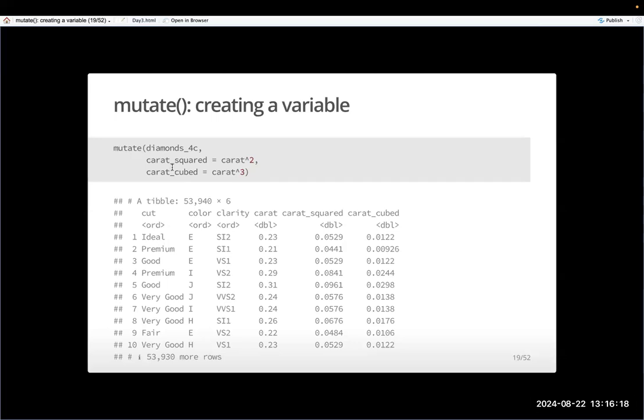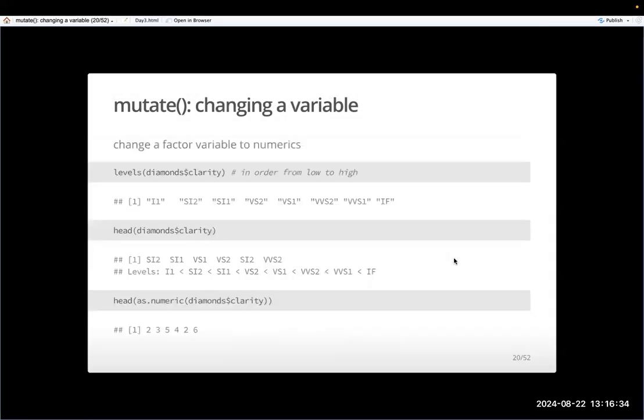Those are the two new variables I created, and you can see them here on the printed data frame as well.